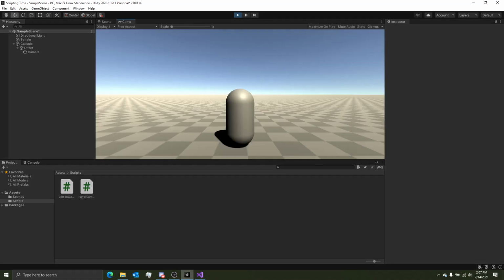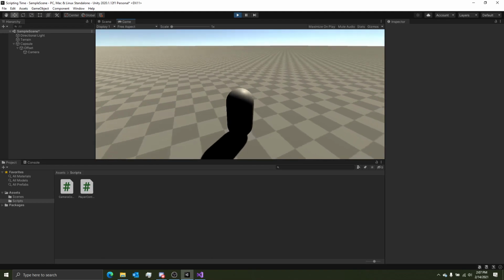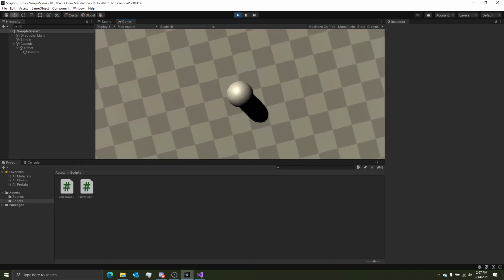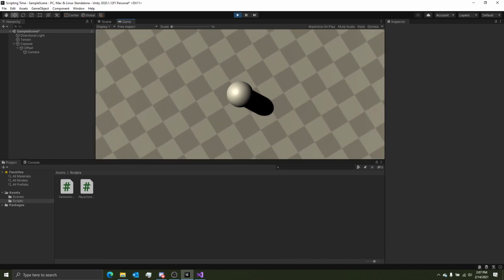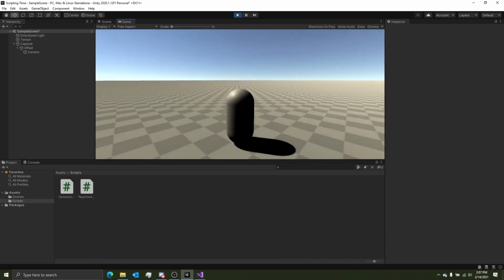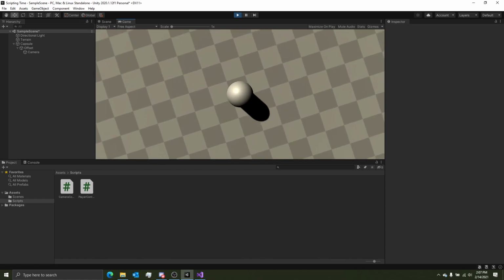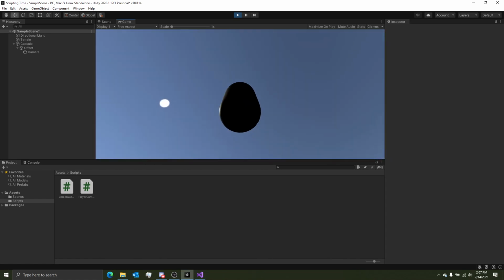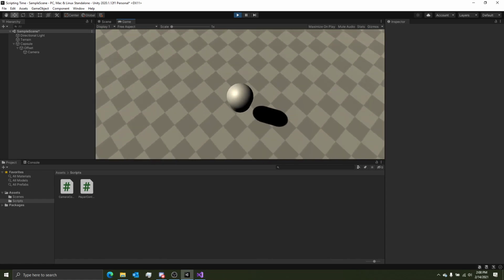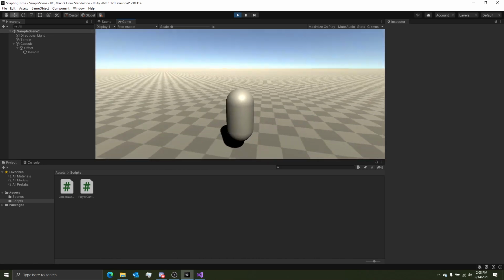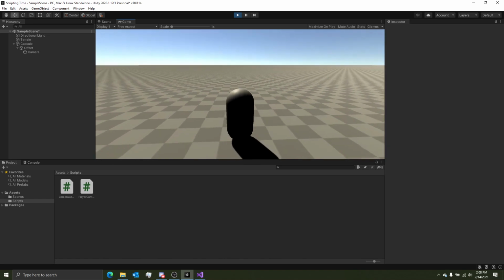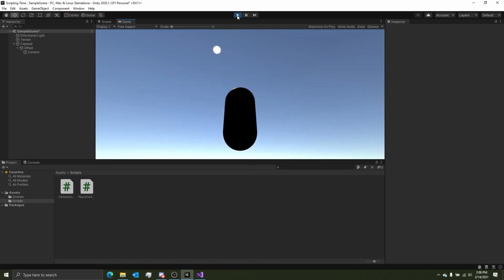So now, when you try to move, if you look down, because the body doesn't rotate up and down, it won't affect the movement at all from the up and down on the camera. So then when you look up and down, it'll still move forward. And that is all that is.